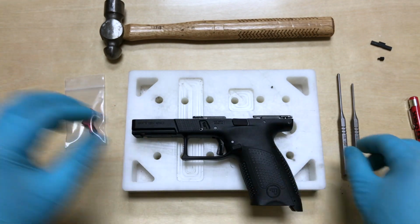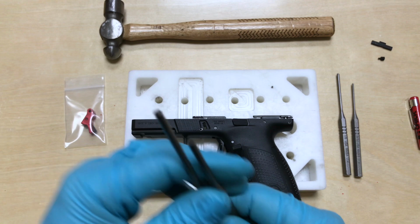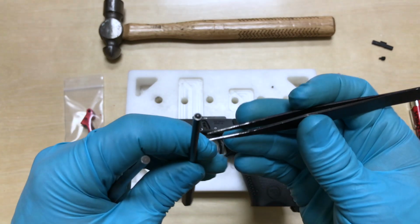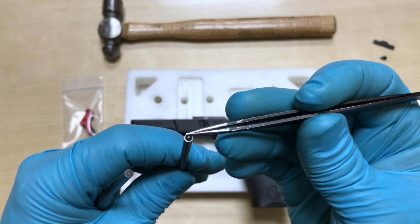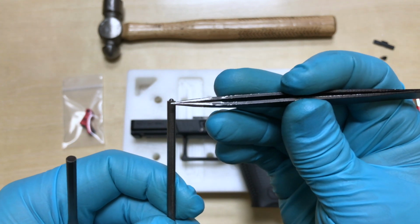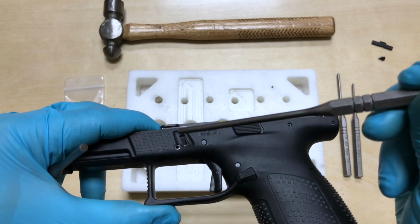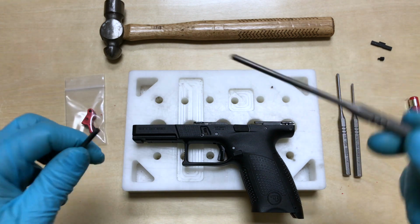We recommend using these punches we're going to use here on the right. They are roll pin punches. If you're not familiar with roll pin punches, they have a small nipple or a nub at the top. The idea is that this nub centers itself in the roll pin and prevents our punch from walking left and right and marring up the frame.